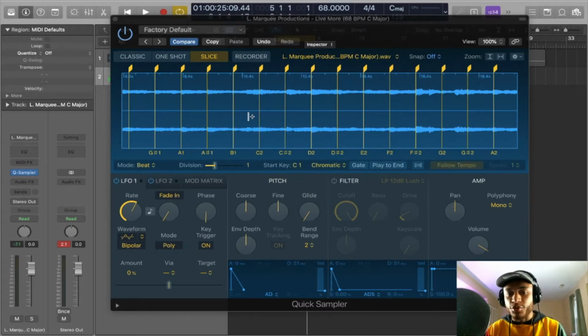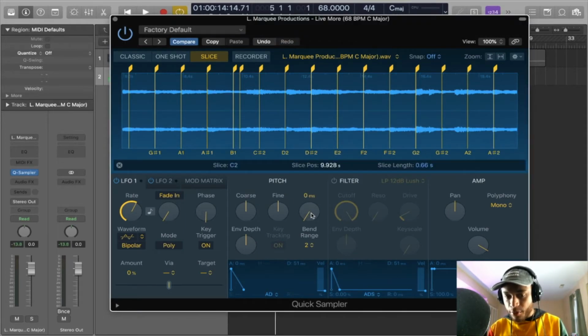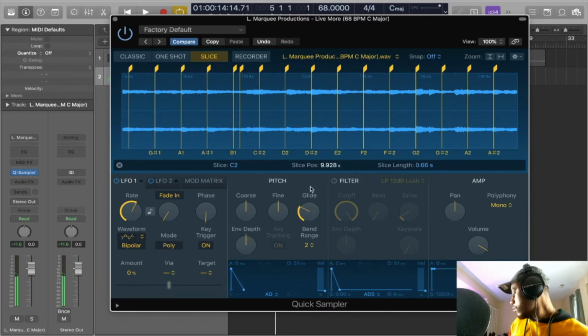And that was a bit choppy, a bit random. Of course, if you spend more time trying to find some really cool chops, you can make that sound cooler. I just wanted to play something really quick so you can get the idea. And of course, you can mess with these other parameters as well. For example, let's hear what this glide sounds like if we drag this up a bit.